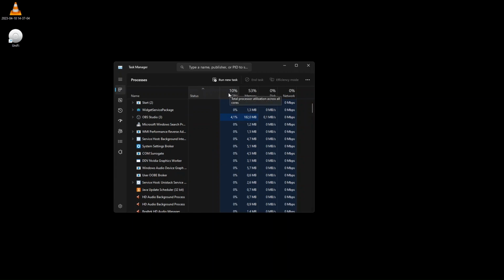Over here you can get a quick overview of how much CPU, memory, disk, and network it's using. If it's 100, then you might scratch your head, or if it's 80 or 90%, then it's using a large percentage of the total CPU capacity that you have. I wouldn't recommend it to be over 85%. Then your PC is doing all it can, and at 100% it can't do anything more than what it's actually doing. So that's something to bear in mind.